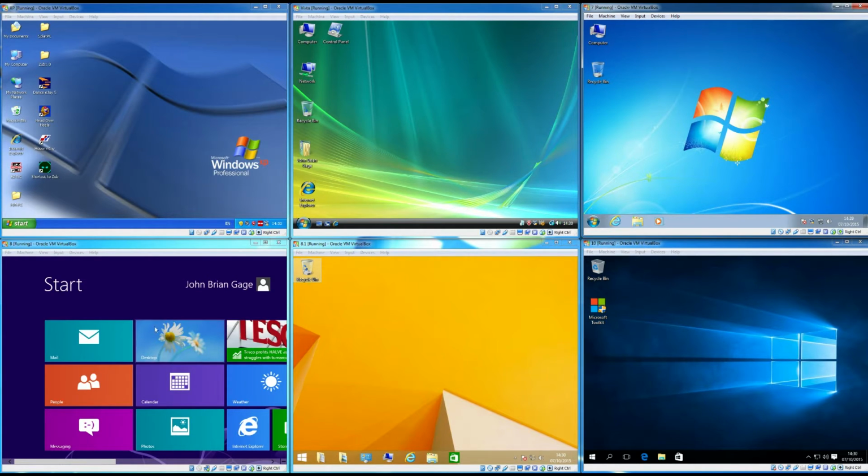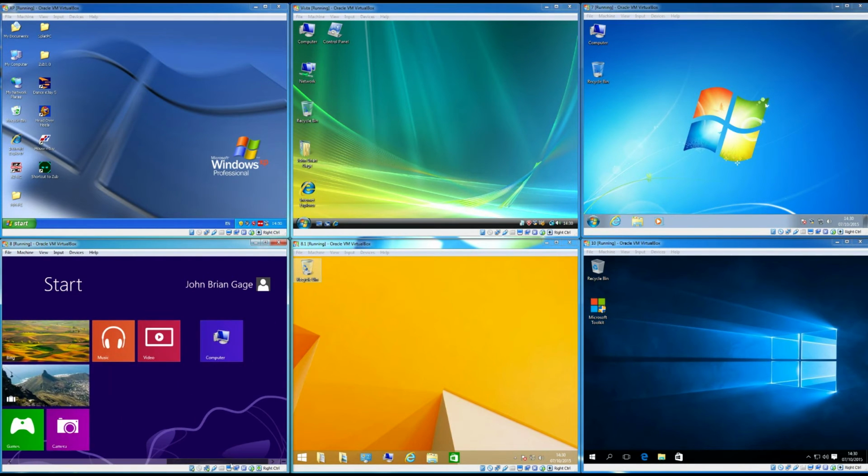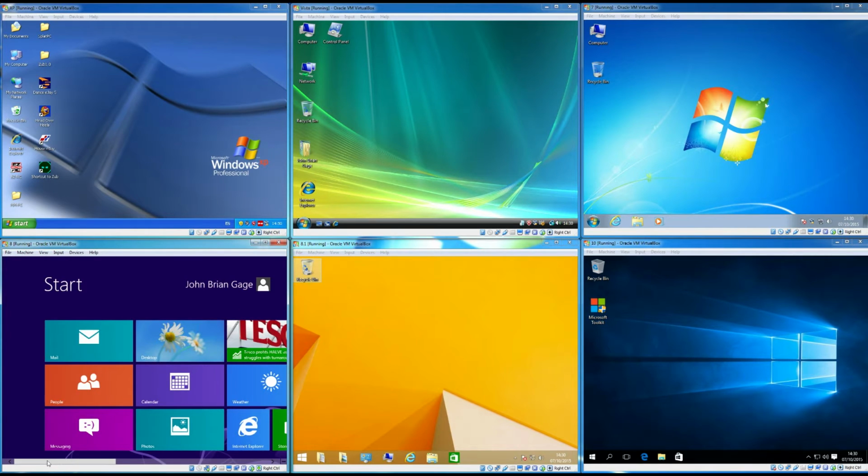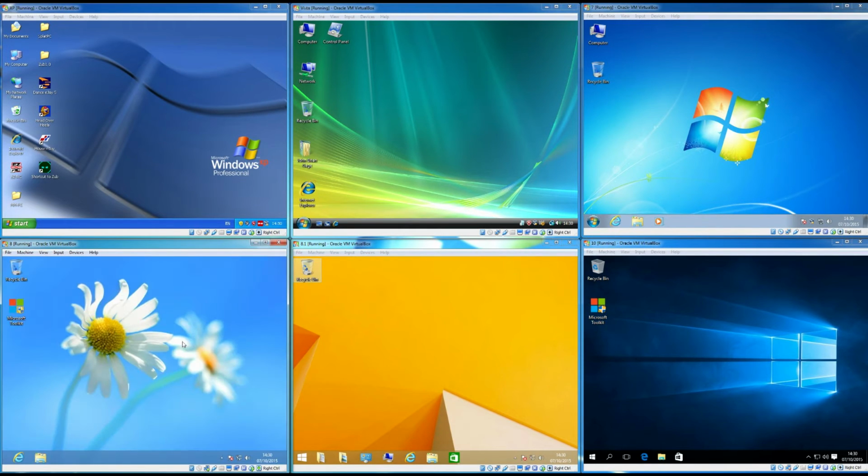Windows 8. Now, this is where things went downhill very, very quickly. As you can see, there was no start menu. Actually, there should be a bar. Why ain't there a bar there? Perhaps I've got to go to desktop. Oh, there you go. So this goes to your desktop. But the only thing that Windows 8 didn't have, which was really annoying, I hated it, no start button. No start button at all.